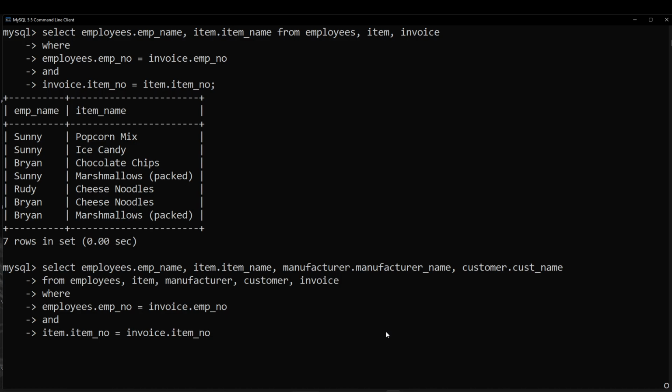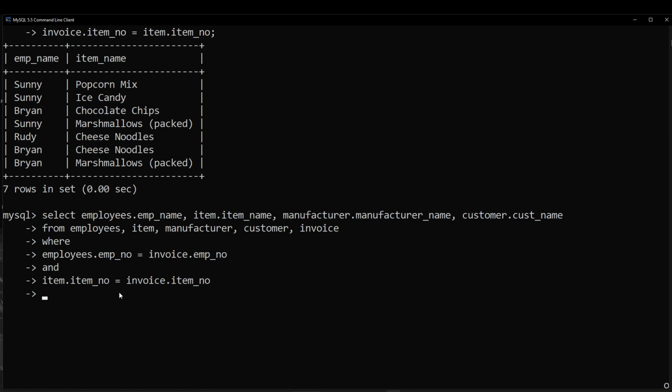So that's because the item number and employee number inside the invoice act as a foreign key for the primary key of the different tables. So we just connected these 3 tables to each other. Next is let's say customer. We'll get to the manufacturer later. And from table customer, cost no, or customer number, will be connecting to the same table, cost no.